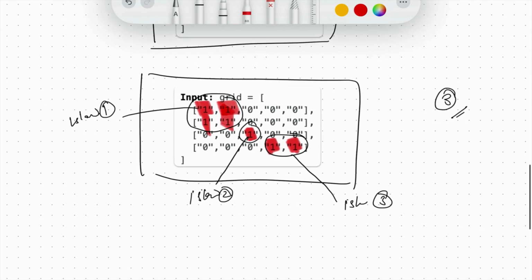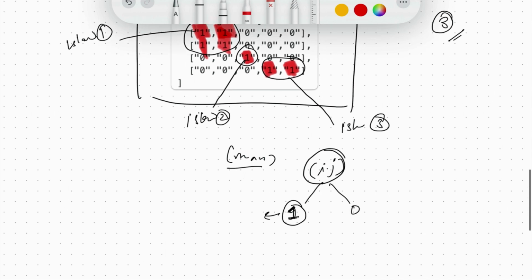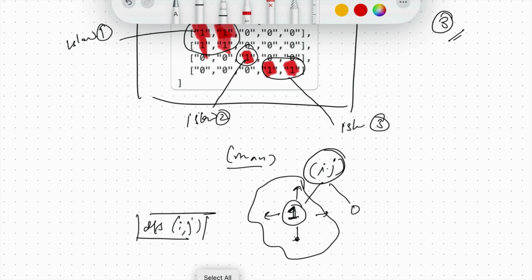So what we are doing here is we are getting a grid of m cross n. At any index i, j, I will see whether that node is a land node or water node. If it is land, I will keep searching horizontally or vertically in all 4 directions. If we keep on encountering land, it means all of those connected nodes are part of one island. In this way, we will get just one island. So the DFS call gets started at i, j, where i, j has the value 1.